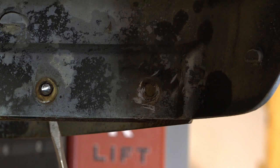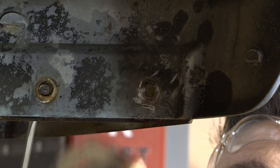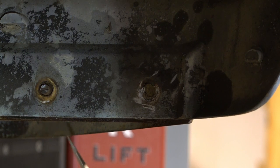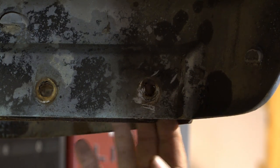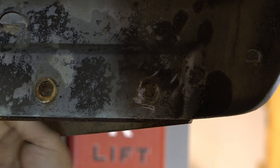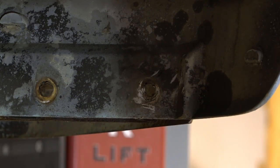Somebody had tried to weld the back side of these on the bracket at some point in the past, but they didn't do a very good job of it. The weld didn't hold. It just spun off the bolt. And these were shouldered, so they're flat on the back side. They don't have any kind of edge you can get onto. Now this one here up front does, so that one won't be so bad. We'll be able to get on that one with a wrench and hold it.